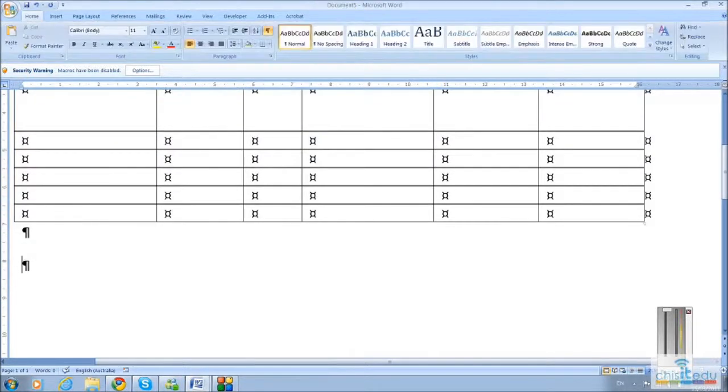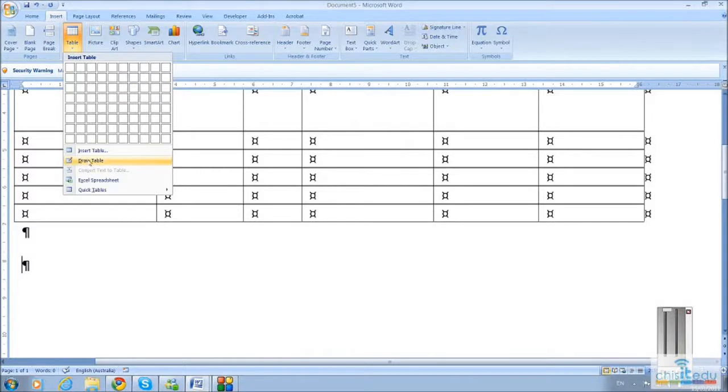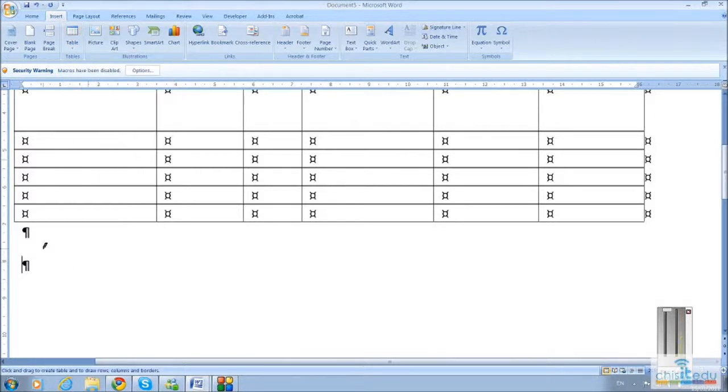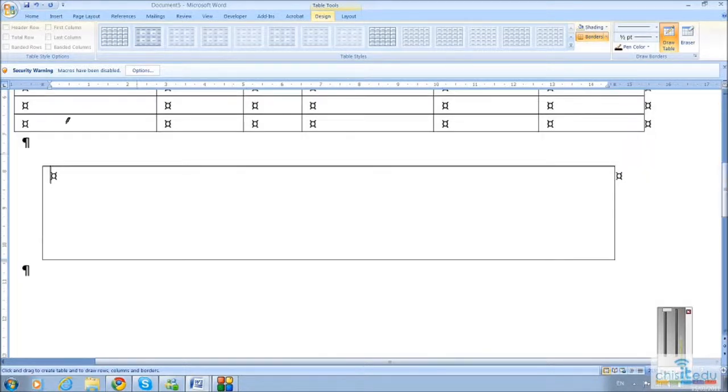And the last way to insert a table is to actually draw the table yourself, which allows you to create a table of pretty much any shape you like. So click on here, let's click on Draw Table this time. I'm going to draw an outline, and then with my pen, I'll just bring that down a little bit, with my pen, and you can see here's all your pen drawing options. I can just go like so.